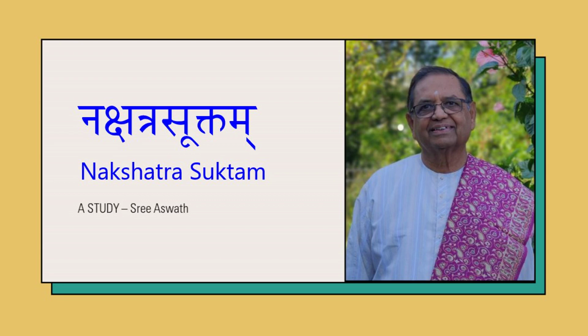That is why we are considering only 27 constellations. Even though there are millions of stars in the horizon, since we are fixing the study of the Nakshatra Sukta with reference to the moon, we will see presently why the moon becomes important. Nakshatra and moon are connected. So we have got 27 nakshatras. So where do we first come across this concept called nakshatra?